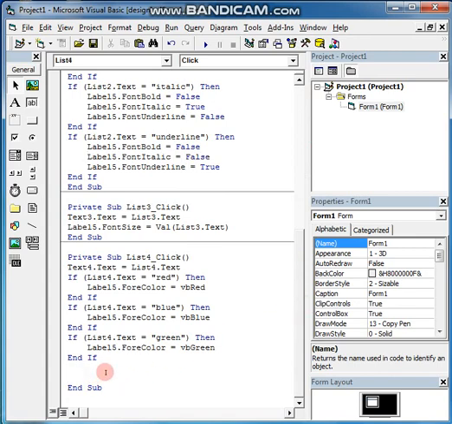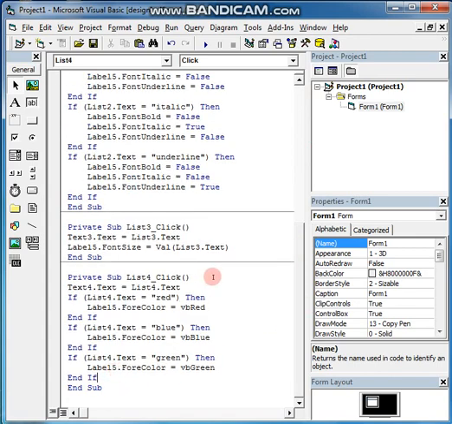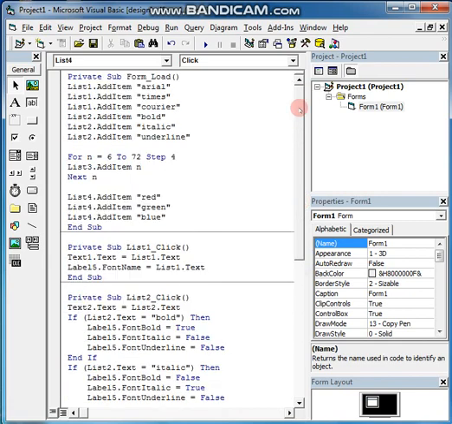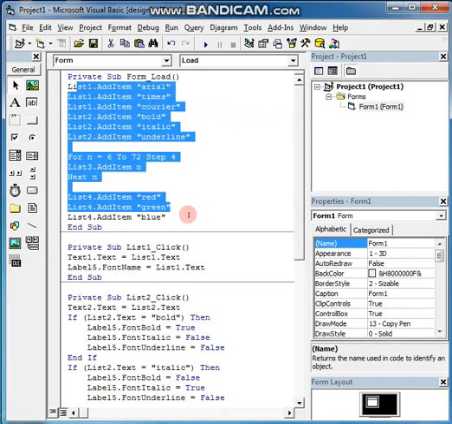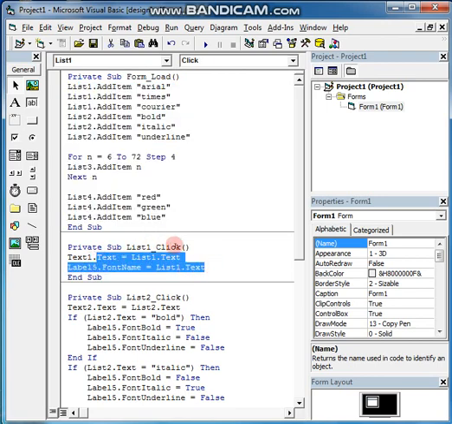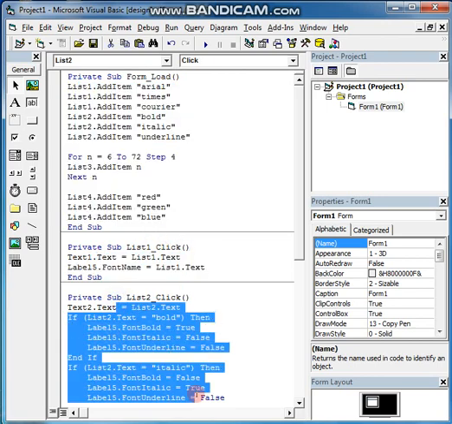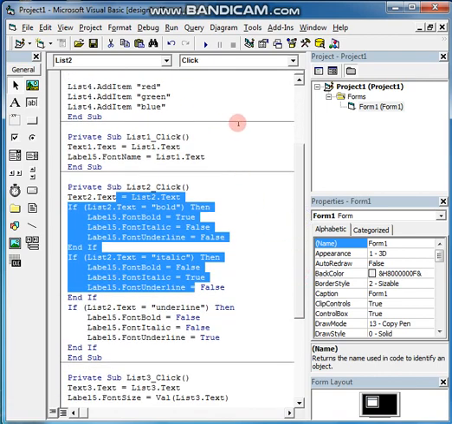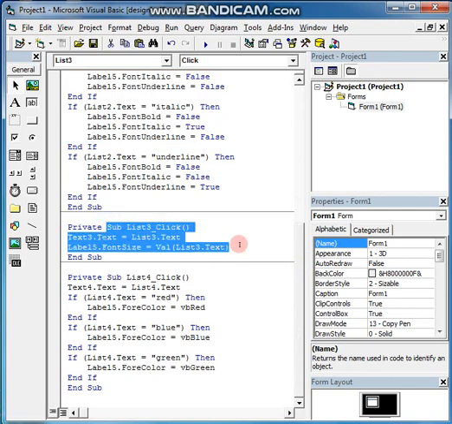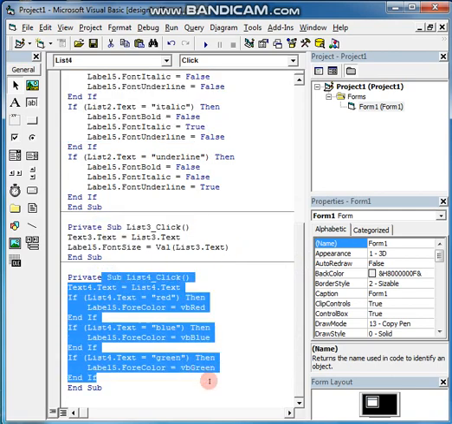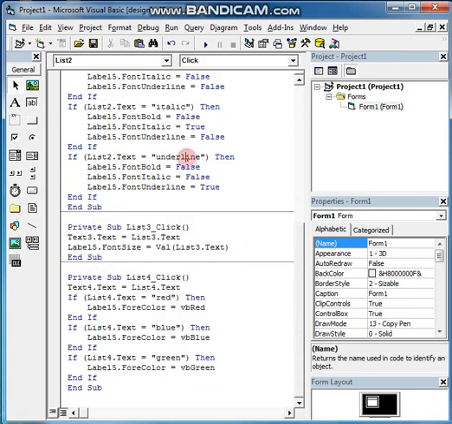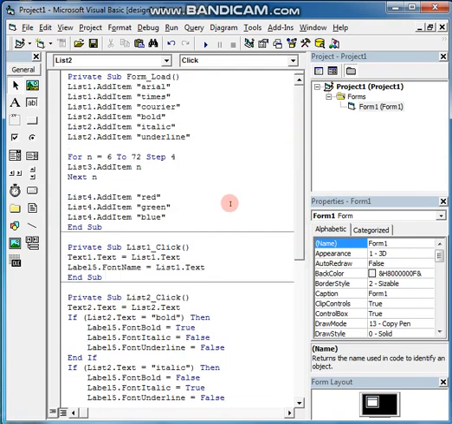So this is the coding we did from here till here. This is a little bigger, so don't get confused. We didn't write them all together. We wrote them partly. This we wrote for the load method. This we wrote for list 1, that is font name, and this we wrote for list 2. All are given lines here, so that you can know what you wrote for whom. This one we wrote for font size, and this we wrote for font color. For font color and font style we did a little more, but other things are simple.